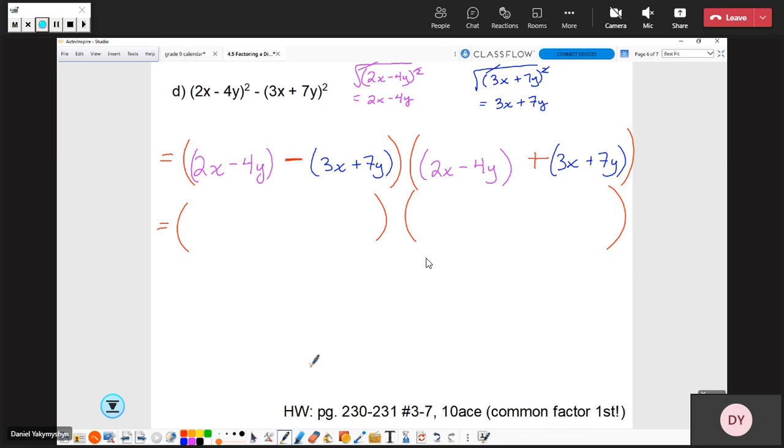Now, the weirdest part about this is that if there's nothing or a plus out front of the bracket, we're allowed to drop the brackets. Do you remember that from grade 9 maybe? Or maybe you thought of it as, imagine a 1 out front of the bracket and you distribute a 1, and basically what we're doing here is just dropping the brackets. So we have 2x minus 4y. We'll just drop the first pair of brackets.